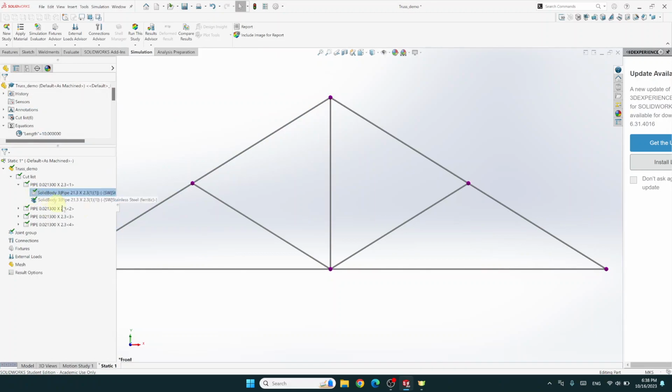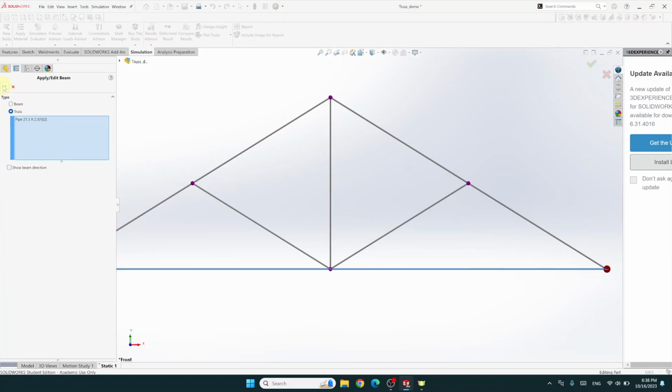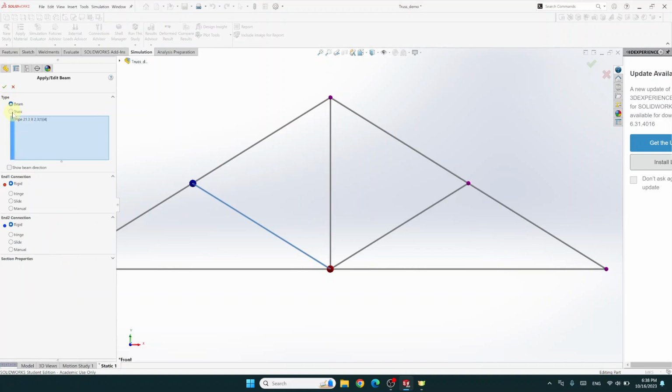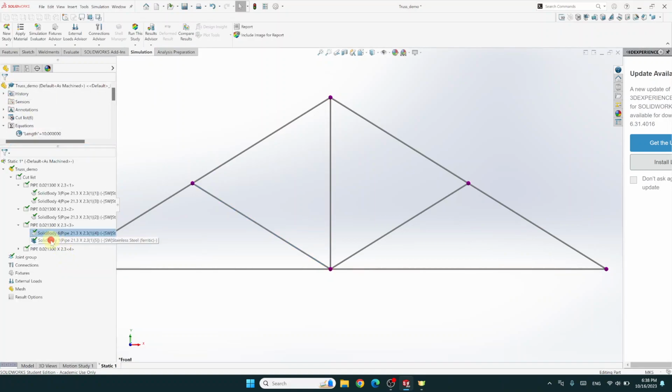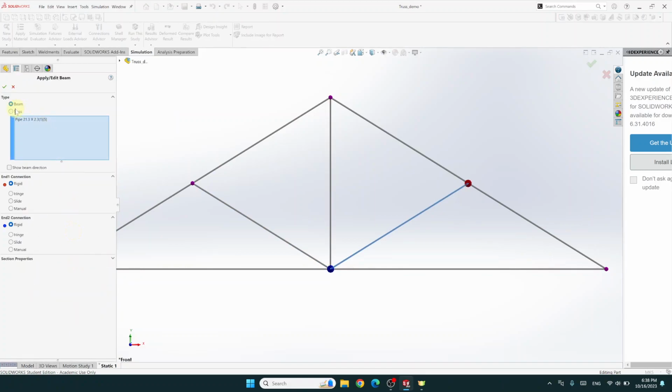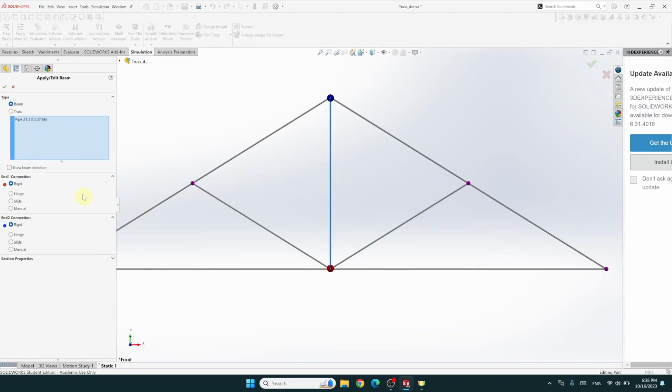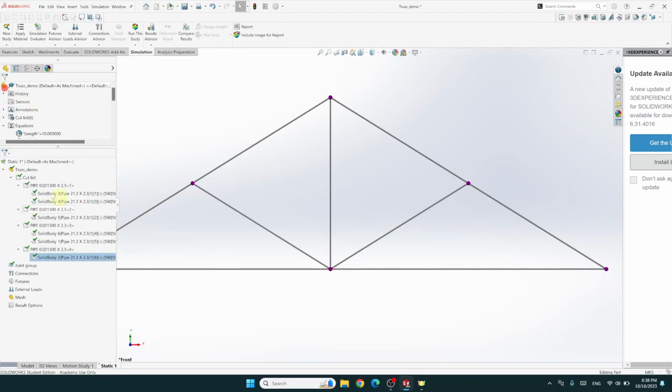And you see it changed from beam to truss. The little icon is different. Click right, edit definition, truss. OK. Open this one, edit definition, truss. OK. Click right, edit definition, truss. There may be a way to do them all at the same time. Tell me if you find a way. Put a comment at the bottom of the video. I would love to know. Truss. And okay, so now all the little different pipes are considered truss for the analysis.